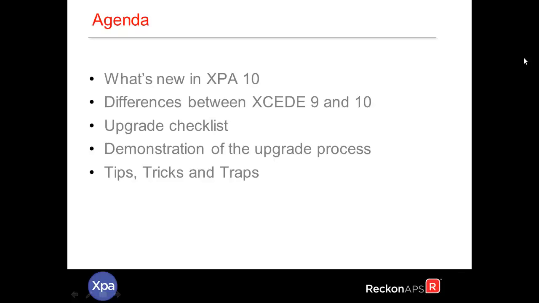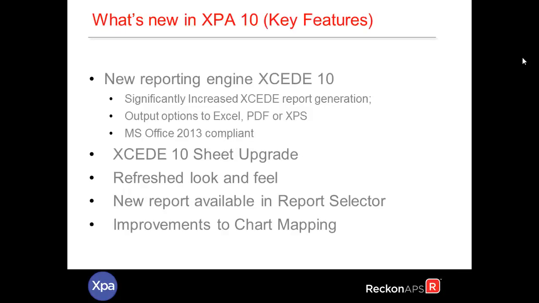Our agenda will be to look at what's new in XPA version 10, the differences between Exceed 9 and 10. We'll have a look particularly at the Exceed 10 and what is required for the upgrade checklist to upgrade to this version. We'll provide a demonstration of the upgrade and we'll also talk about tips, tricks and traps. This video also is a sister video to the version 10 new enhancements and features. In that video you'll see the differences.